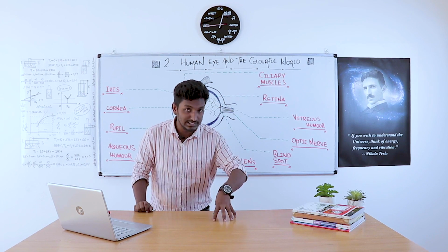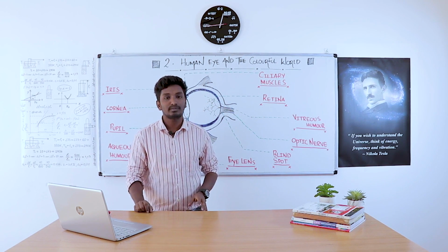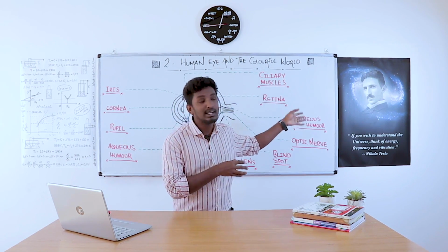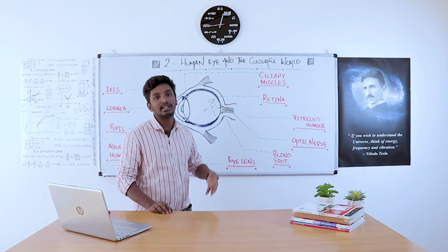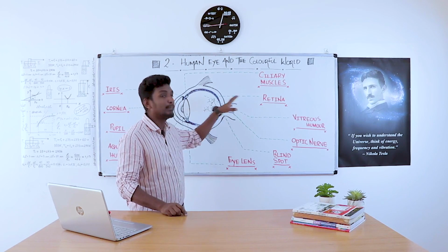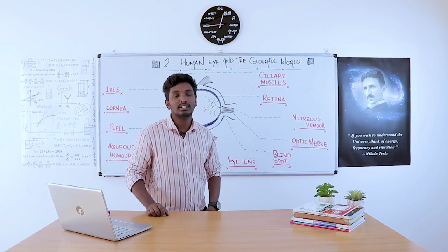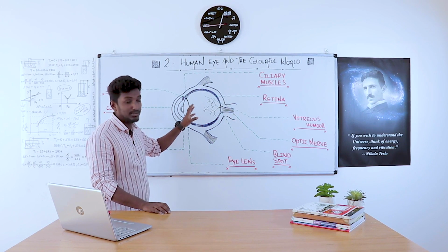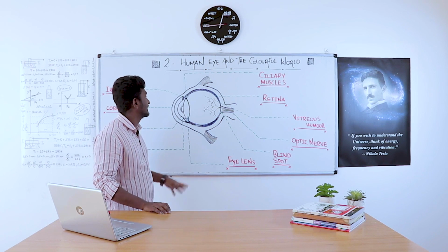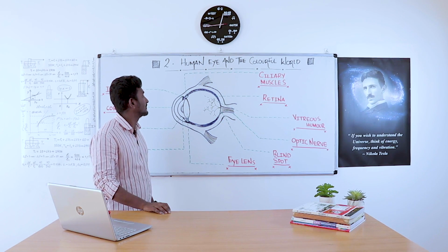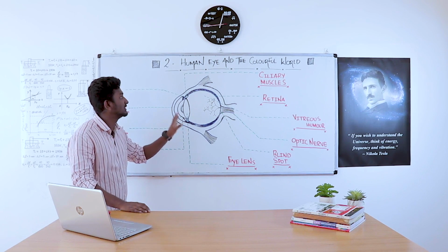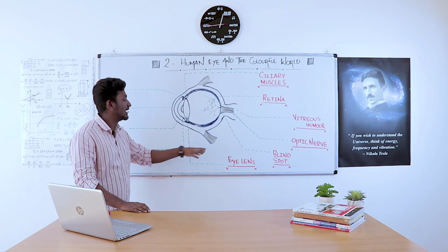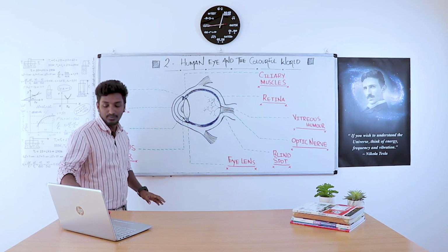So moving to our first section, which is the structure of the human eye. Here we need to understand the structure, the parts, and the functions of all the parts related to the human eye. I already drew a picture of the structure of the human eye on the board and marked all the parts. This is a schematic representation of the structure of our human eye.